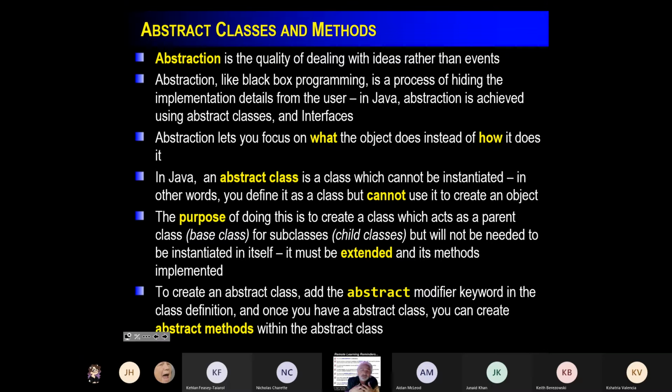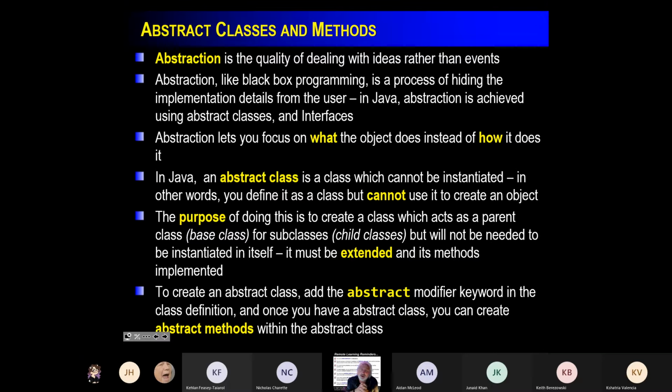So in programming, abstraction is achieved by using abstract classes and abstract interfaces, which we'll get to as well, and abstract methods. With abstraction, the concept lets you focus on what the object does, not how it does it. And this is really important when you're building complex programs, even games. That might be how you plan out a game. You plan out, okay, this is what the game is going to do. Don't worry too much about how it's going to do it, just what it's going to do. And then when you get down to the specifics of the game, you're like, okay, well, this is going to be a character in my game, and this is what the character is going to do. So thinking abstractly lets you get into a planning mode without worrying about the details of how it does it.